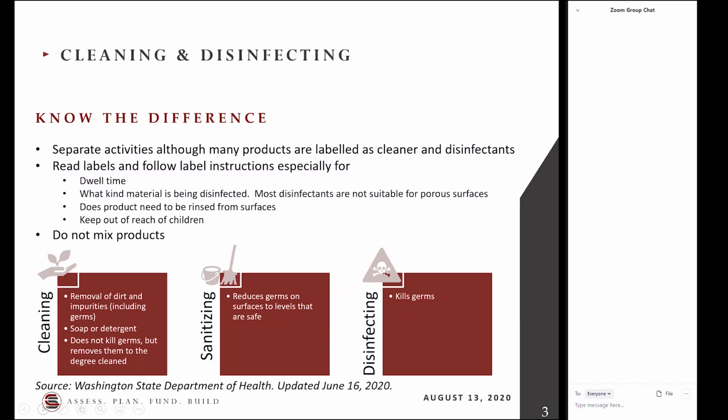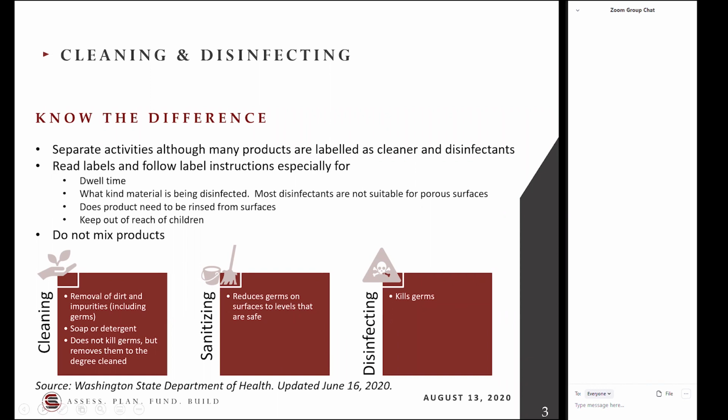Dwell time is one thing that everybody's concentrated on. And quite frankly, I find it really difficult to use disinfectant wipes and keep a surface wet for 4 minutes. I just don't see people doing that. So what's the point of using a disinfectant wipe when you can't meet the dwell time to really do disinfecting? You probably do get some cleaning action.